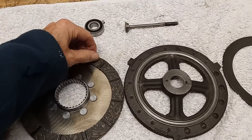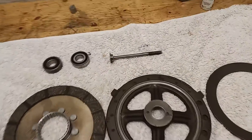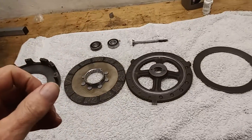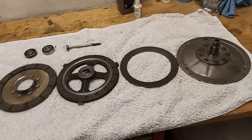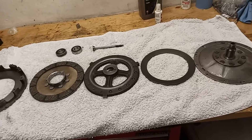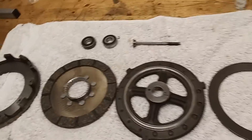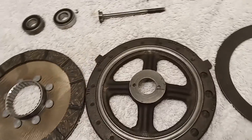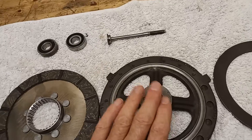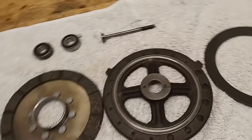So think of it more as a car clutch than a motorcycle clutch. Number one: single plate, dry. Number two: unlike many Triumph clutches, this clutch is opened by a pull rod - the clutch is pulled open, not pushed open. On most Triumph clutches you have a push rod, but on a Trident you have a pull rod, and a bearing that goes in the middle of the clutch.